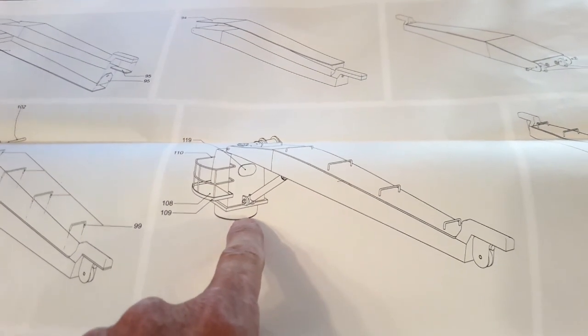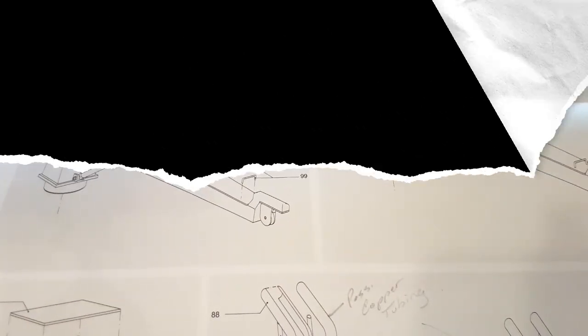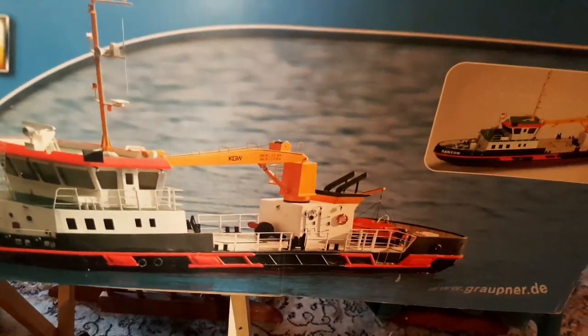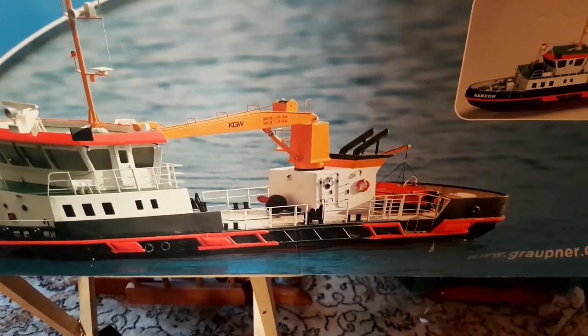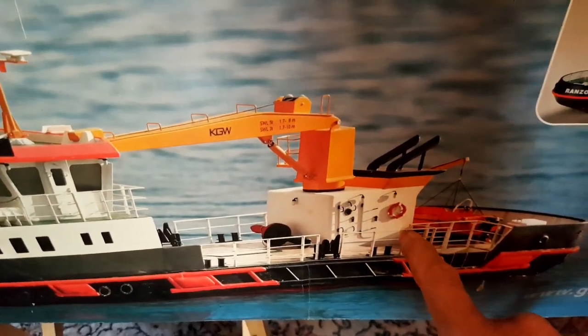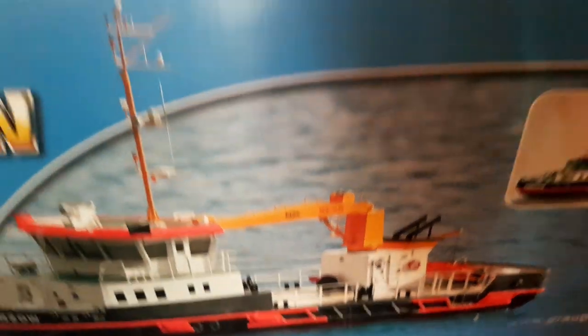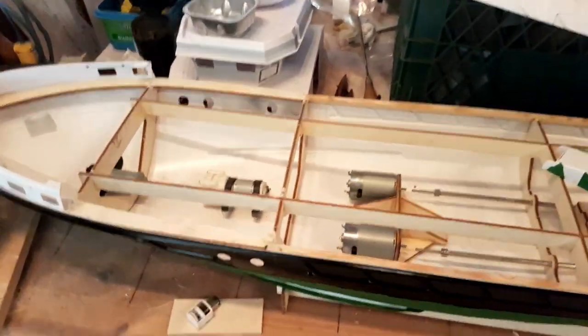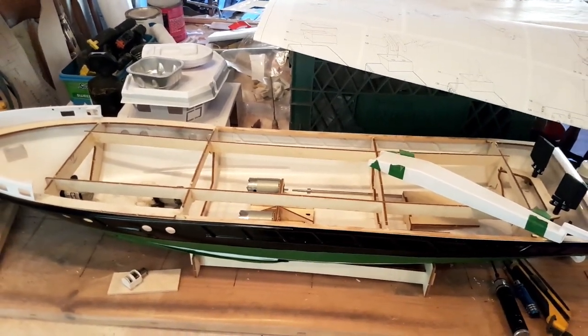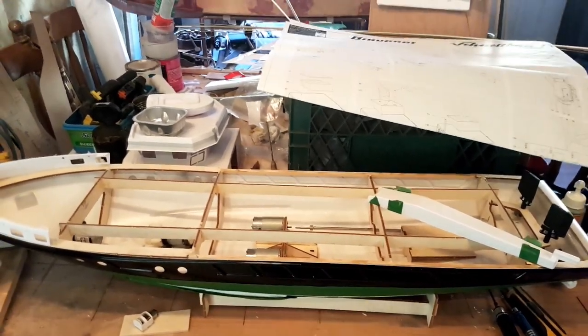My point to doing that — this is it from a different view — is gaining a whole lot more strength in the crane. As you can see from the model photo, that's what the crane is going to end up looking like. What I'm thinking of doing is putting Sitka Spruce underneath this, reinforcing the inside with more Sitka Spruce, and then mounting a basswood assembly here. That's going to allow us to pick up a whole bunch more weight, so if David wants to use it for purposes other than just handling the boys, he can do so — he's going to have a crane capable of doing it.